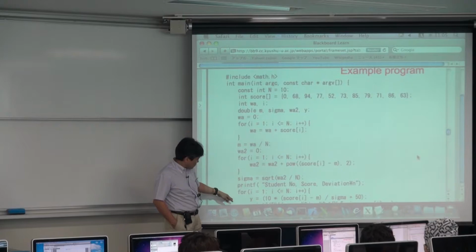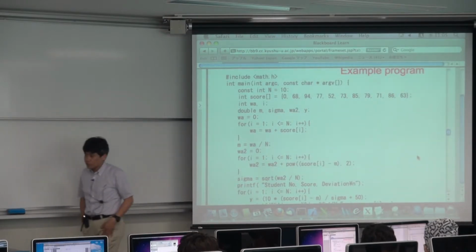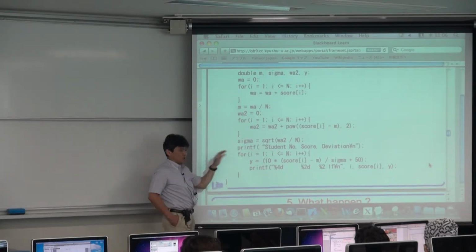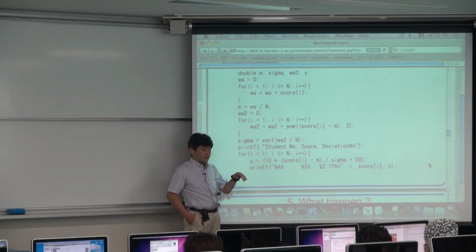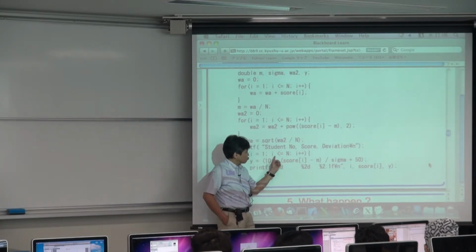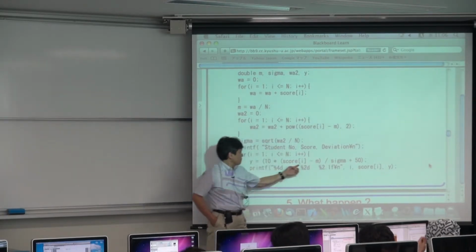And finally, using the printf function, the program outputs the deviation of each score using this calculation.